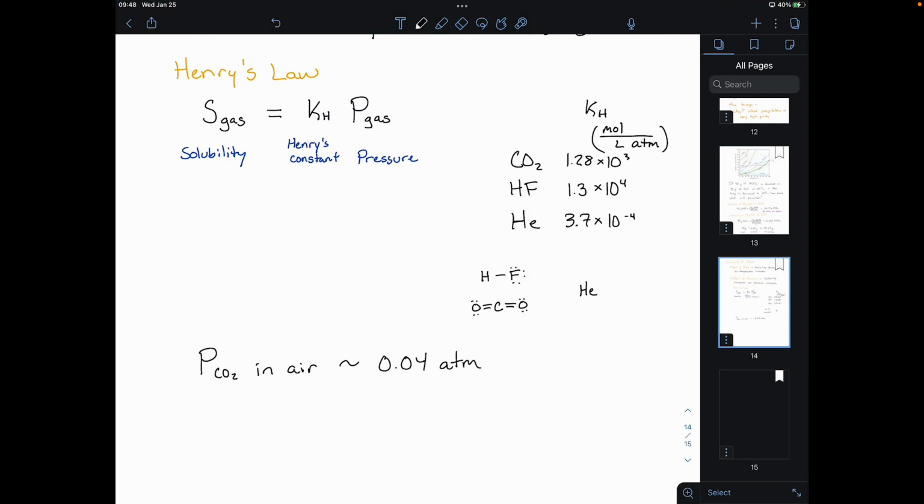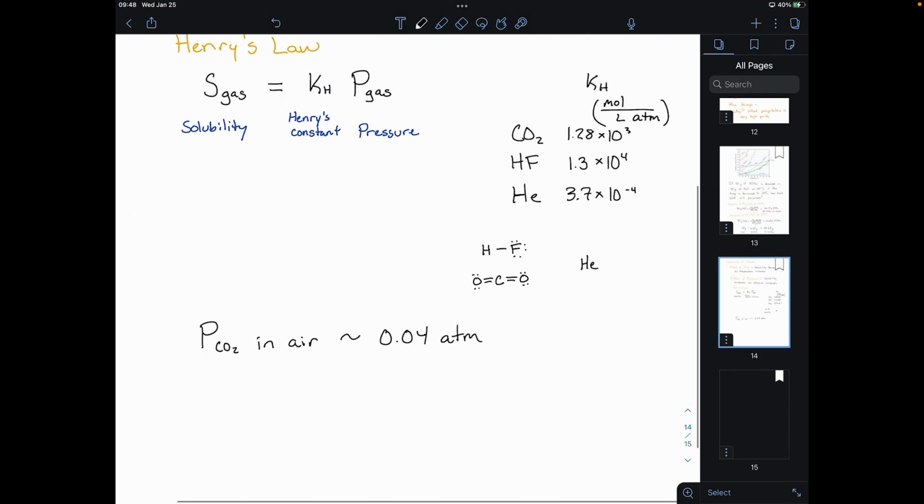Previously we were talking about solubility in terms of grams of solute per grams of solvent. It doesn't have to be that. That is the typical definition, especially for solids. You can also do it in terms of moles of solute versus liters of solvent, which turns out to be how these values are tabulated. So let's see if we can figure out the solubility of CO2 if we had a cup of water around us.